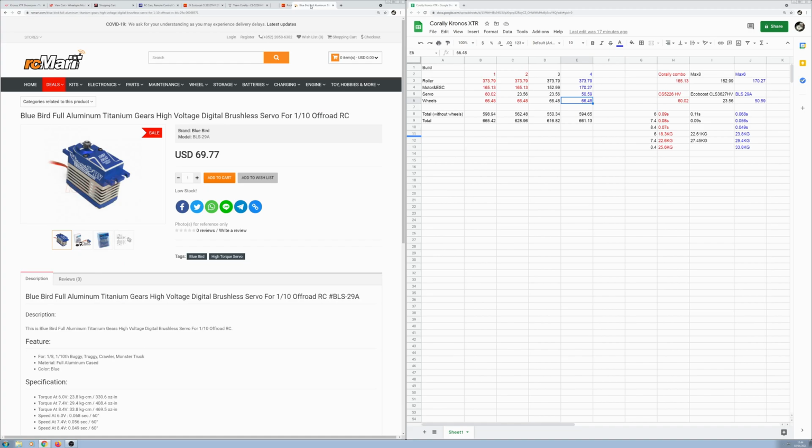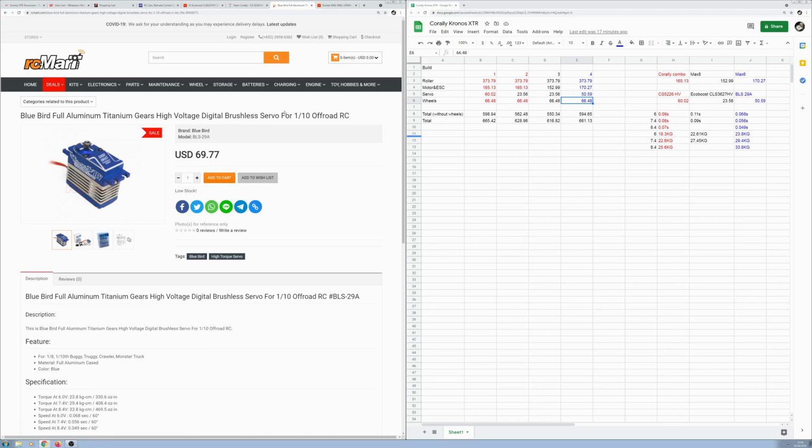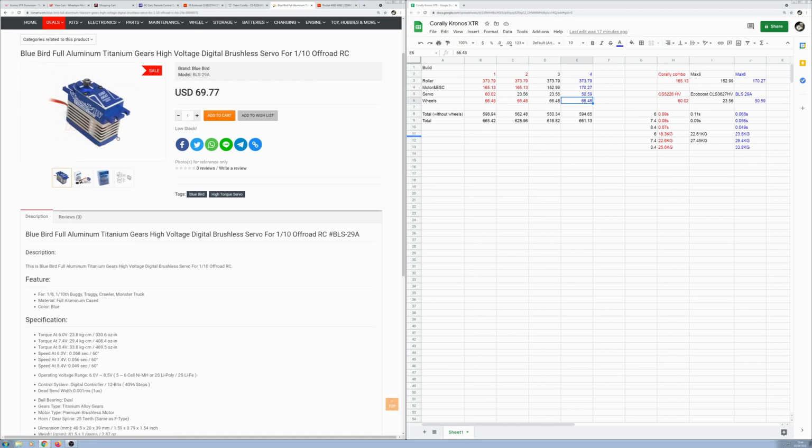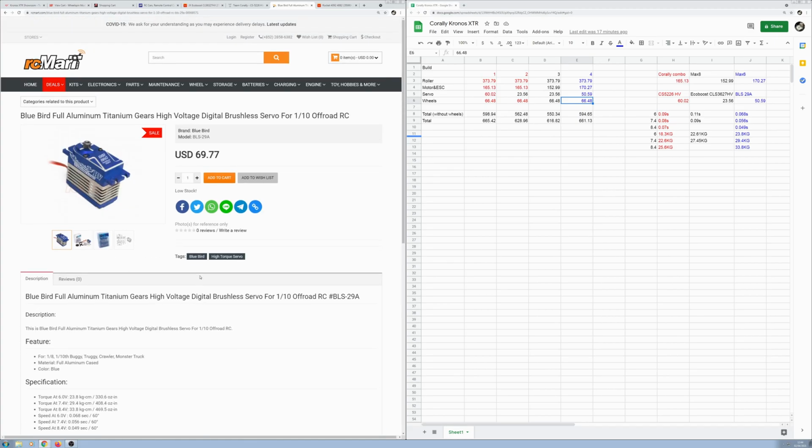And then finally, we've got the Bluebird, which is the only brushless servo, and it is again titanium geared, full metal case, but it is the wrong colour if you're bothered about that kind of thing. Personally, I don't care. I'd rather go for the performance. So I've got the specs of all these servos over here. For 6 volts on the time, this is to go 60 degrees. All of these servos are measured at 6, 7.4, 8 volts, 60 degrees turning.